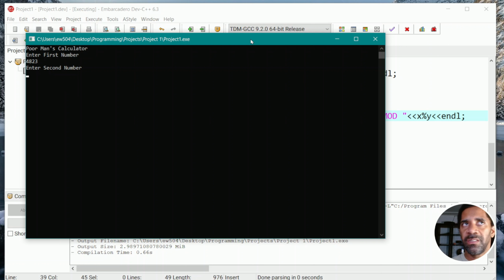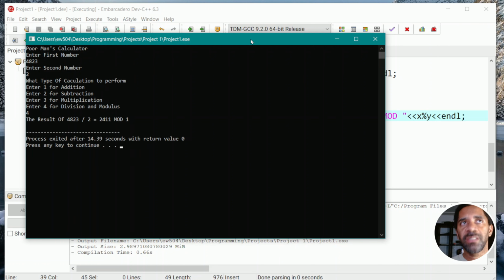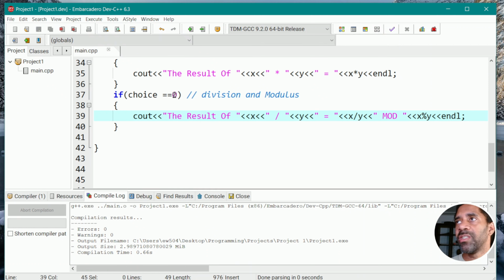You know, I should have just done the numbers that we're working on. So let's do 4. Put our 4 in here. See, there it is. And that's the same thing. We don't even need choice is 4, because 4 modulus 4 is 0 anyway. 4 divides 4 one time with a remainder of 0.